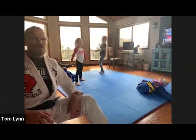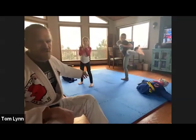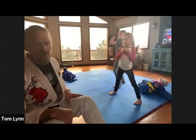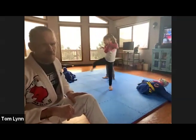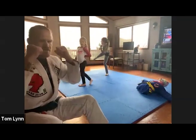Now, switch feet, key up. Everybody should have their right foot back. And we're going to do step behind side kick. Step behind side kick. Everybody, let's watch these girls. They're going to step behind and stomp their foot towards the front. Everybody ready? And then you're going to step behind and stomp towards the back. Just like that. Okay, Damien, you ready? Get ready. All right. Hands up.